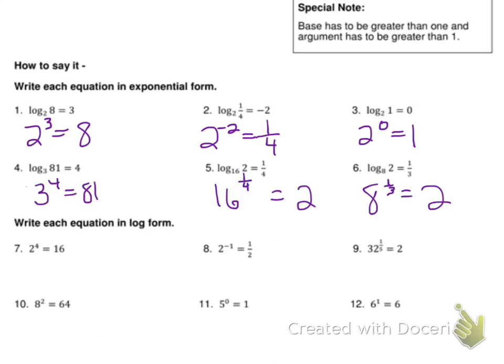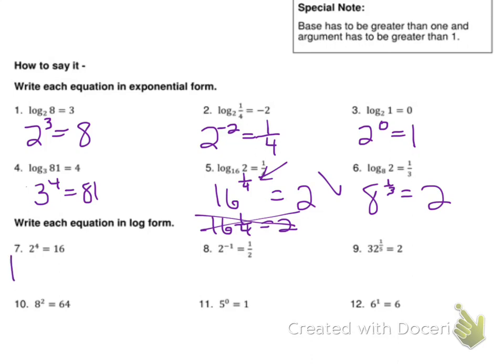Okay, make sure that you always make your exponents small and make them look like exponents and not fractions. So you don't want this to look like 16 and 1/4 equals 2. Make sure it's 16 to the 1/4 power. So this would be bad and this is good. Okay, so these next bottom ones are right in log form.